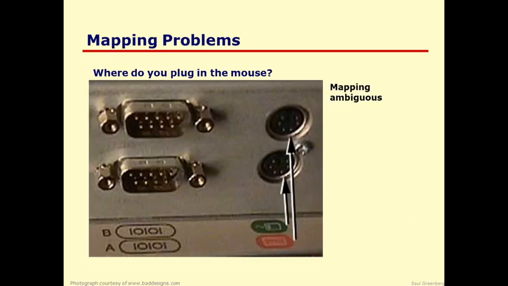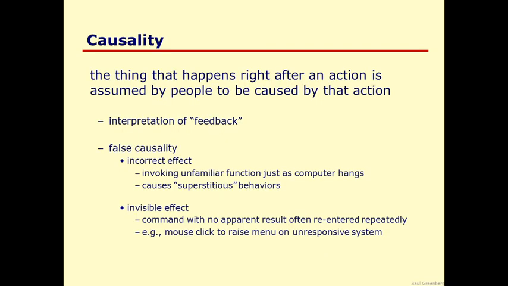This you will always find in the backside of your earlier machines. Nowadays, since all of them are USB, you don't find this problem or this kind of difficulty. Okay, so we call it as... and the mapping is ambiguous, so you need to try it out. Unfortunately, the PS2 used to have very delicate pins, so if you push it hard, there is a high possibility that you will end up breaking the pin, and if one pin is broken, you cannot repair it. You need to throw the entire keyboard or mouse and buy another one.